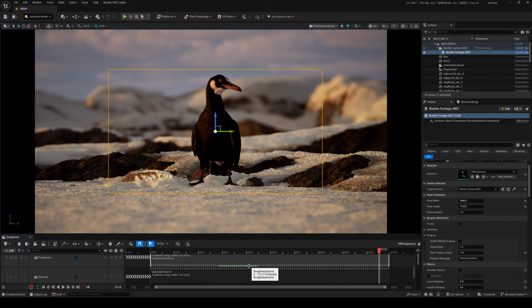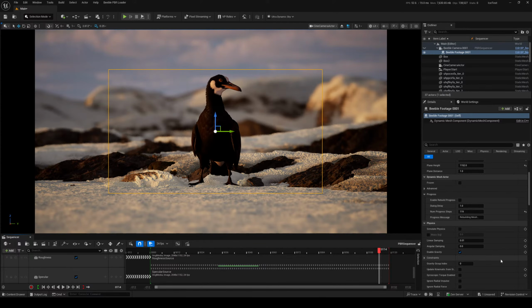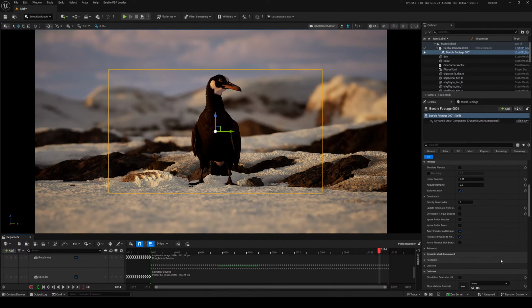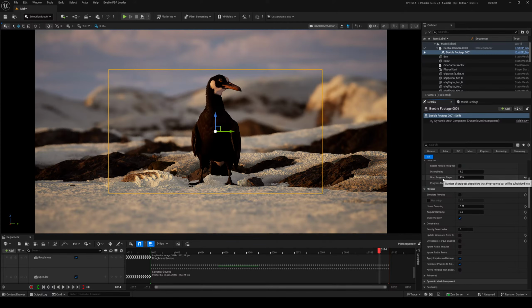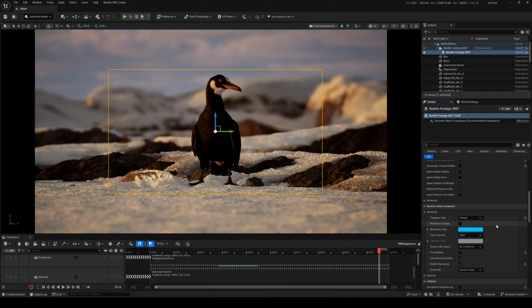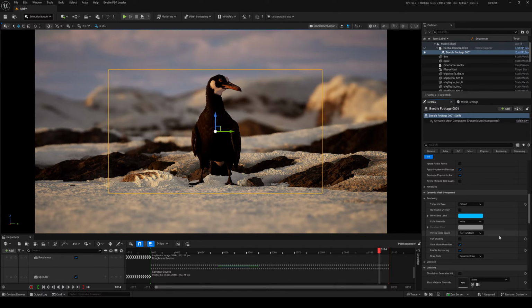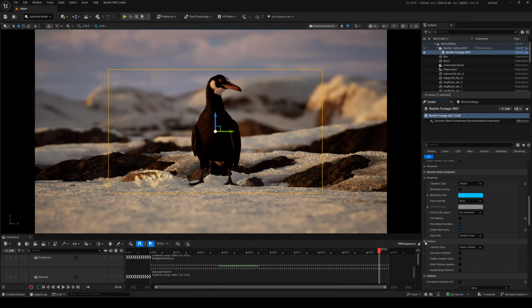So, part of me is wondering if it's just because we're doing it in real time. Rendering. Let's try this. Collision.